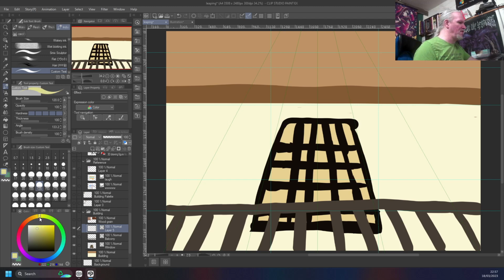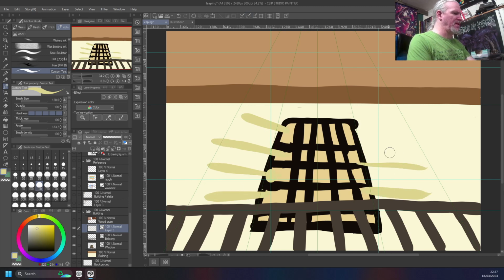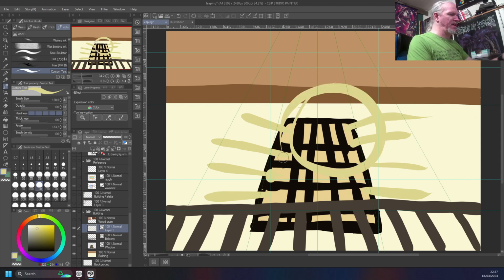A little more orange than that. What I'm kind of thinking along the lines of is we've got light coming out from this window, which is kind of our backlight for the main figure, which is going to be up here.